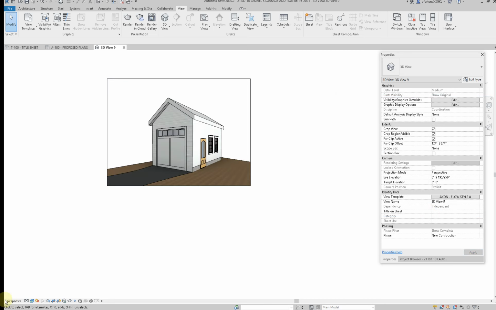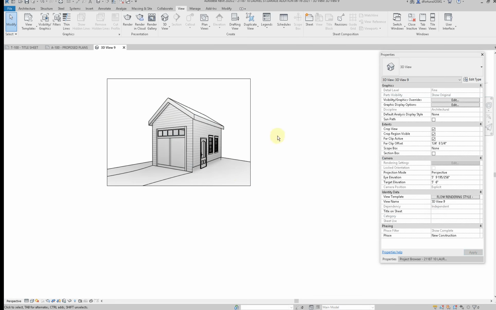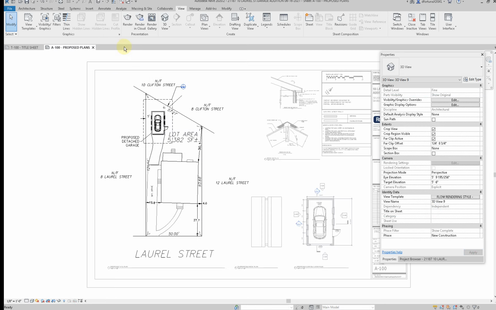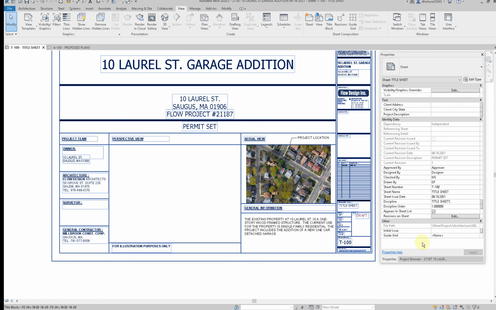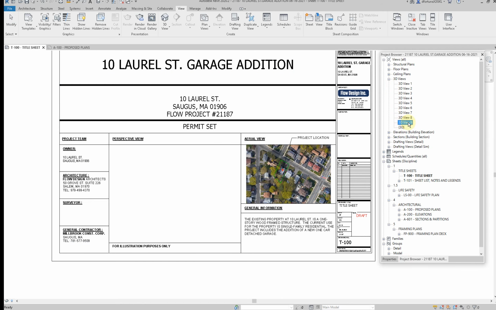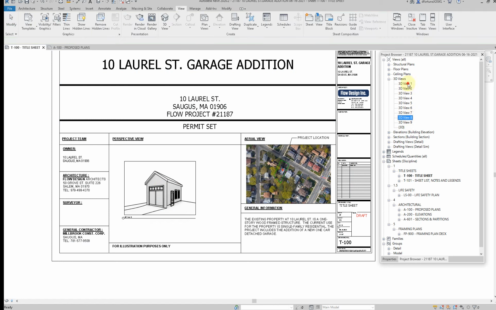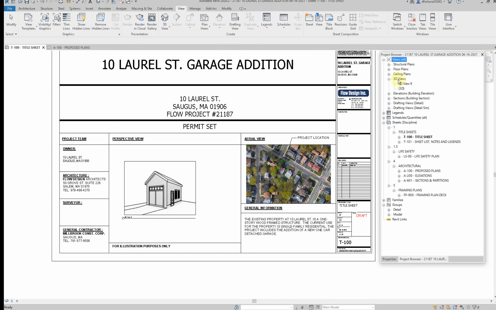I mean, that works, but most of the time we don't do it like that. We actually just do it like this, simple, black and white, so that the owner doesn't get caught up in the colors and stuff like that. So we did that 3D view. Where is it now? Well, it is all the way back up here in the project browser under 3D, and it will be the last one that you've created. There's always samples that we have. I'm gonna actually delete them, but this one is the garage view. So perspective view. Okay.